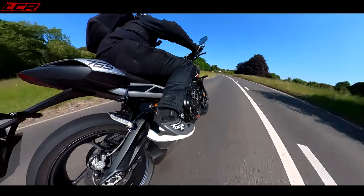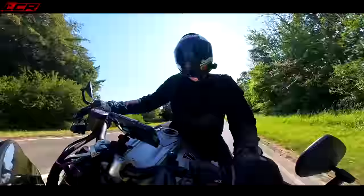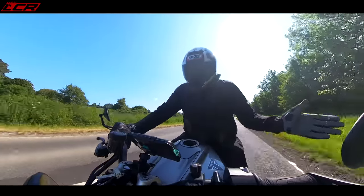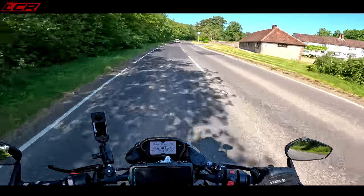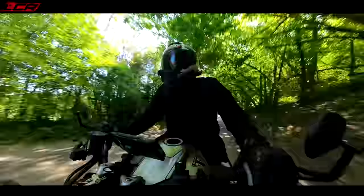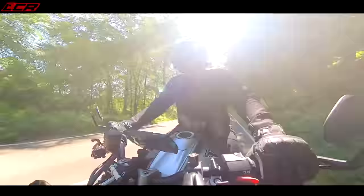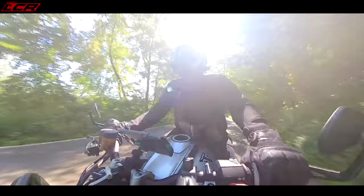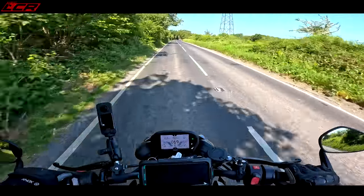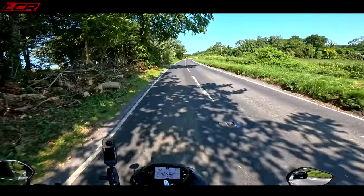I love the ergonomics and riding position — how easy this bike is to move around on makes a really big difference. It'll be brilliant on track because it's easy to move around on — everything's low, you're on top of the bike, there's plenty of room in the seat. Even at six-foot-two and twenty stone, it doesn't feel cramped. Don't be put off if you're a larger rider — there's loads of room, and it'll be fantastic on track.